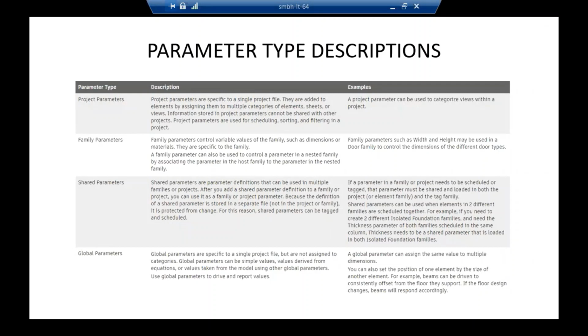Whenever you put a dimension there, you can put the door in sloppy, add that dimension, apply that parameter, and it'll put it exactly where you want it, so you're not having to measure and enter all the time. And if the code changes in the middle of the project, which never happens, I know, you just change that value in the global parameter, and it adjusts all those doors. Yeah, I felt smart when I figured that out last night.